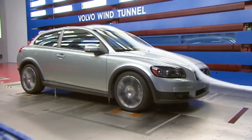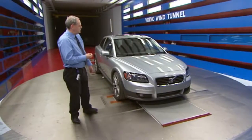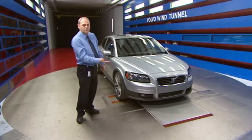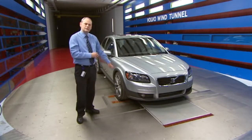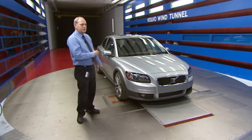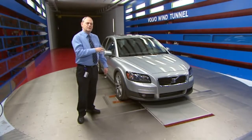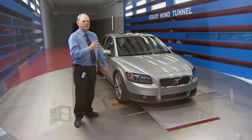A lot is going to happen in this area over the coming years. You're going to see more and more aerodynamic work done on the underside of a car, and probably onto the wheel shapes, wheel houses, but also in the general proportions of the car. I think probably in the next 10 years we'll see there'll have to be changes towards cars which are smaller and not necessarily rounder. They won't look the same.